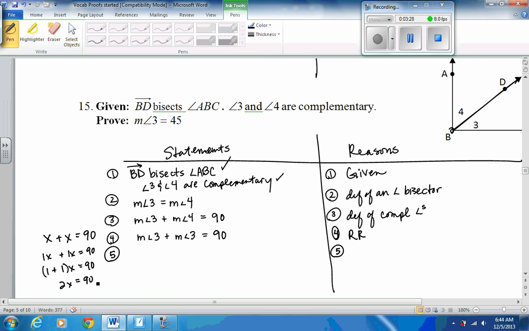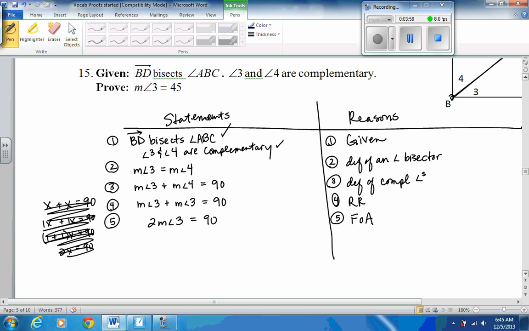So we've done some algebraic proofs where we'd be a lot more particular than that. But that was because our audience was an algebra student. If you're doing a geometric proof, you don't have to show all that algebra. So you can say x plus x equals 2x, or the measure of angle 3 plus the measure of angle 3 equals 2 of those. And that's just a fact of algebra. You don't have to show combining like terms anymore. Just say that's just combining like terms. That's some algebra. So we have 2 of them.